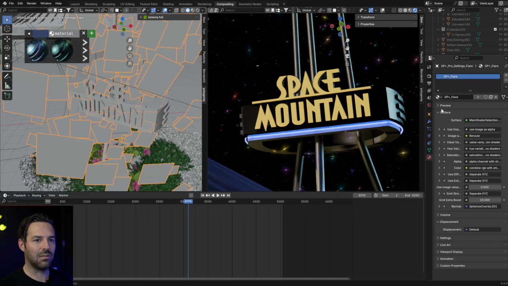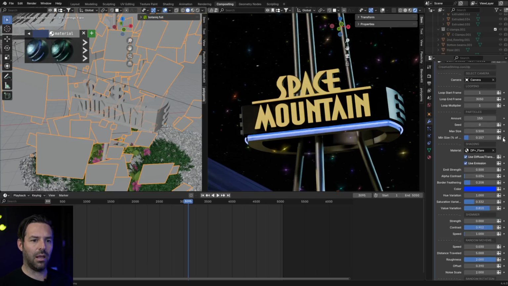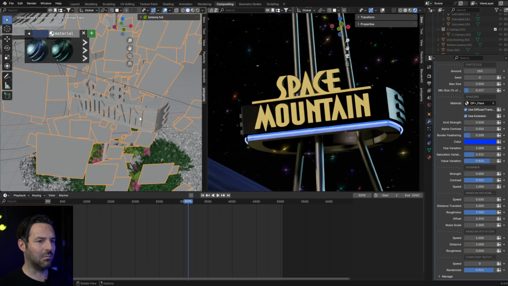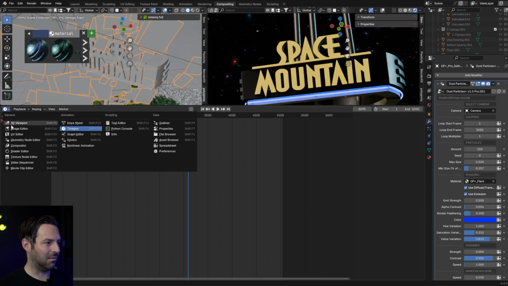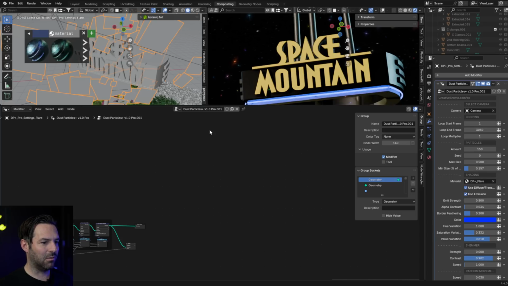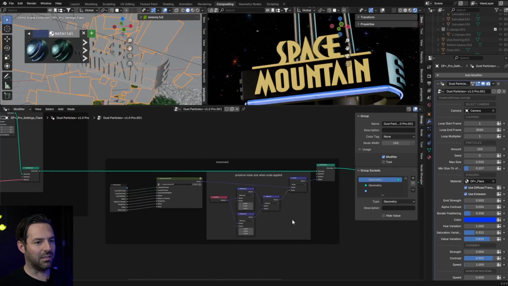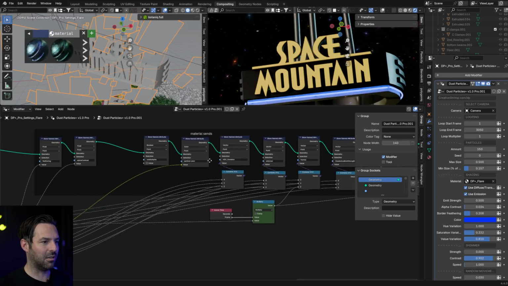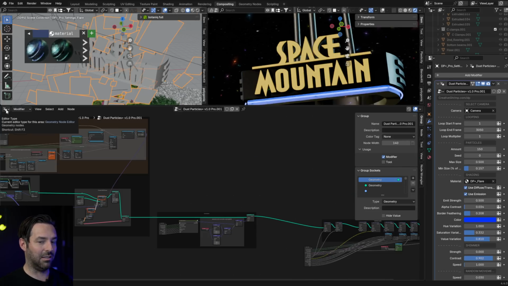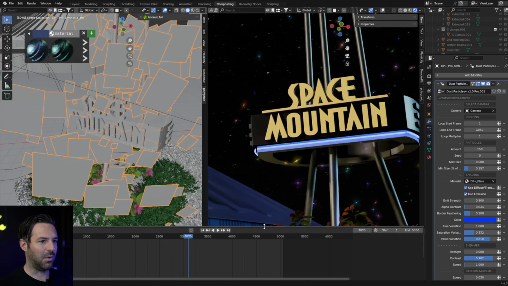And then the particles, that was an add-on that I found, Dust Particles version 1 Pro, if you want to look that up. And then you just play around with all these settings and get them to how you want it. And I'm so glad that these guys were able to do that, because if I go to the geometry node editor and I have these particles clicked, you'll see this is what they did right here. This is no joke. And I like how they break it down into the movement section, the material section. That just gives you an idea of how these particles are working. All these customizations were made under the modifier for them. I'll go back to the timeline and extend this back down.